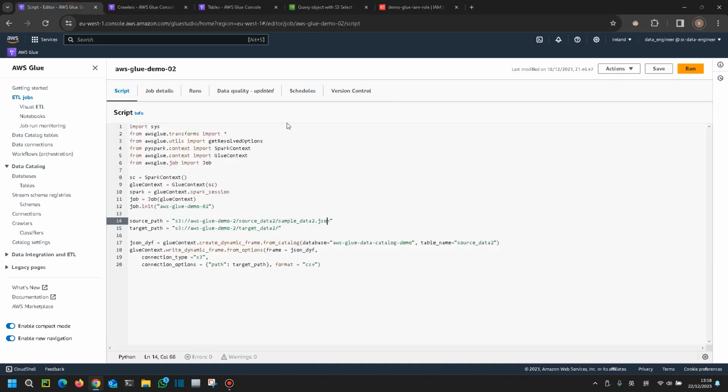So let's move back to the Glue job. As you can see here, you have a function. You are creating a dynamic frame from this particular source data, and the function you are using is from catalog. So you specify the database and the table name, which gives the schema and data types for how you want this data to fit in. Because this catalog has already run against this data, it has all the schema ready for Glue to use. And then basically I can write this data into my target path.